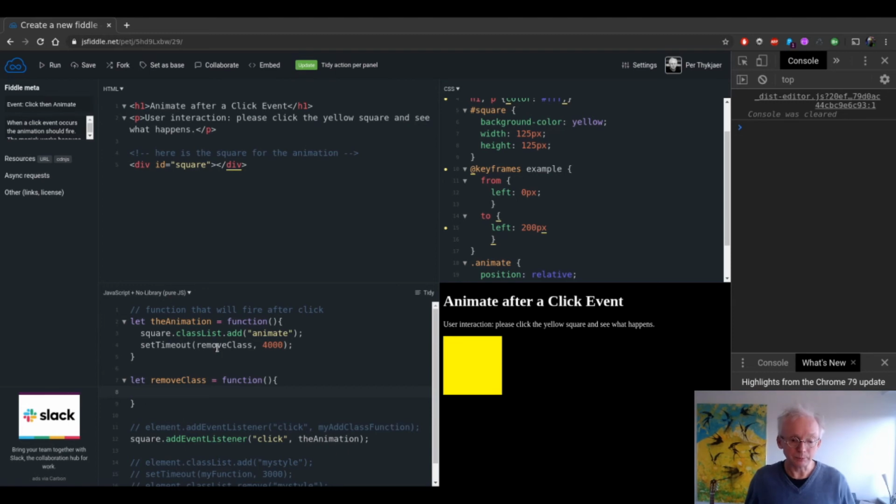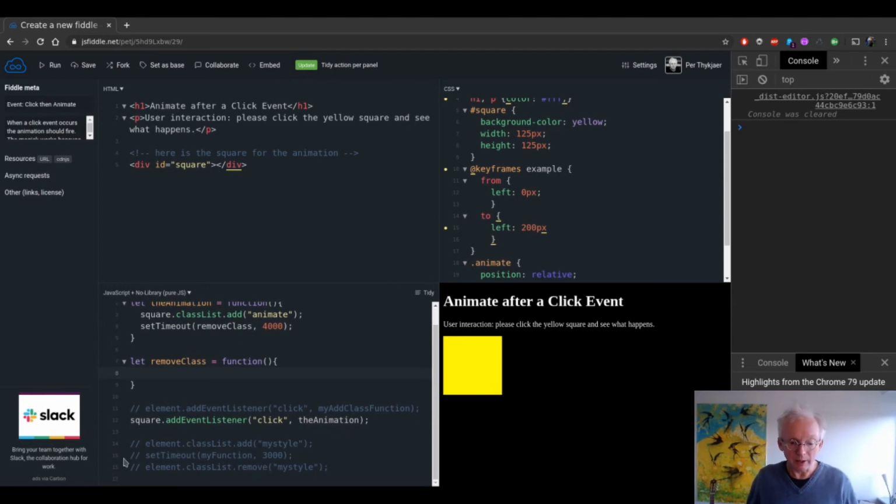And now what we want is this kind of thing where we have an element and from the class list we want to remove something. In this case, we want to remove the animation.